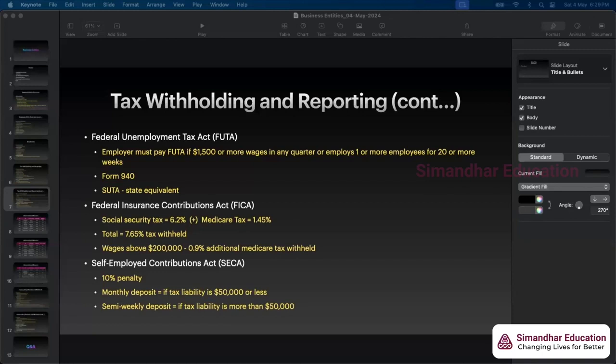So Anil, to go back to your question, FICA is just reported on your 1040. They don't really have a specific form, and it is paid on the Social Security Administration website, SSA.